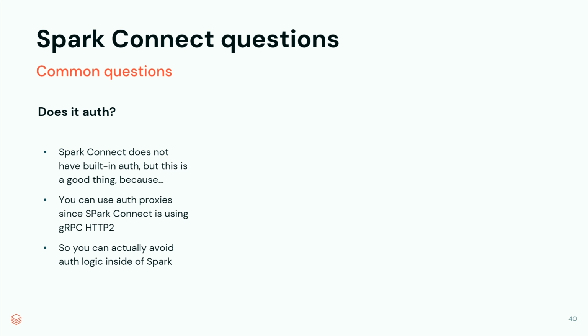There's not an auth mechanism built into Spark Connect because, I think there's a fair claim that coupling auth and Spark could also be kind of annoying and weird. But it's using HTTP 2, so whatever proxy or network that you've set up, it just kind of transparently works. So as long as you've set up a networking pathway between the client and the server, things work, but there's not an auth mechanism built directly into Spark Connect, because arguably that could also get really messy and kind of annoying to support long term.